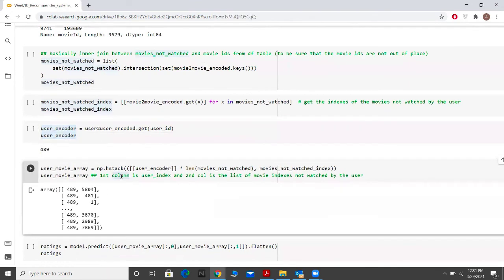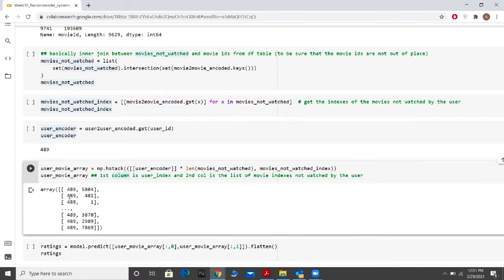And why are we doing this? Because we want to predict on this data set. So we are basically creating a prediction data set. Over here we have just horizontally stacked. The first column contains the user encoder, and that is 489, 489, 489. It will be repeated until the length of the movies not watched.